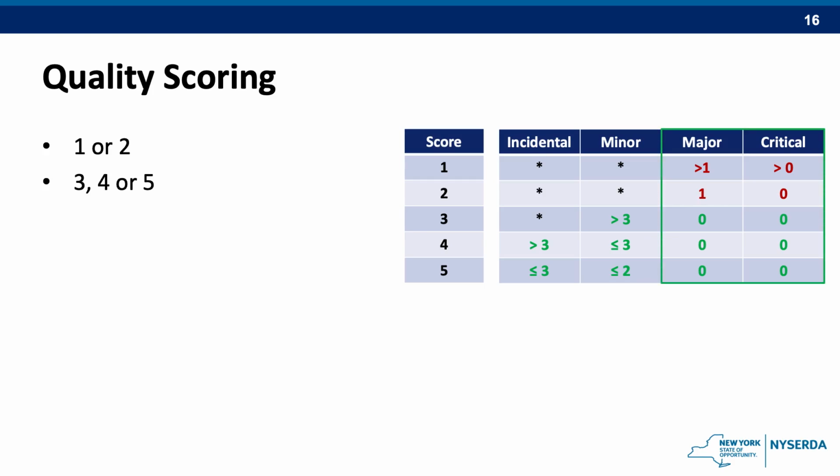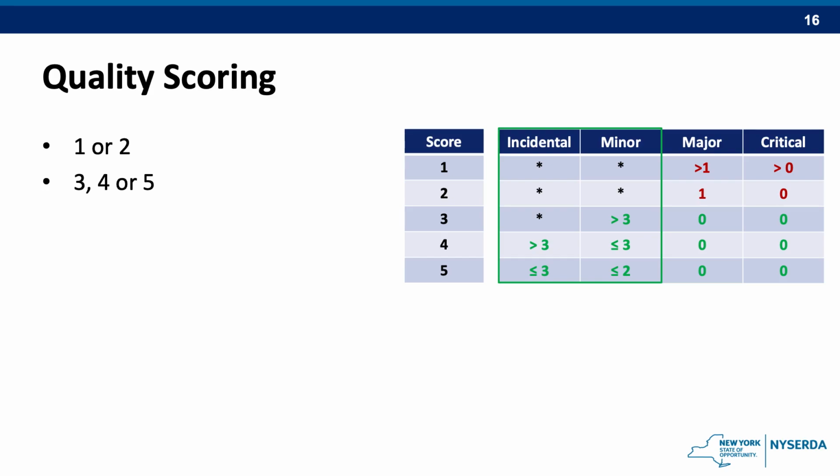Serious issues are considered major or critical deficiencies and must be resolved by the contractor or builder with proof of resolution provided to NYSERDA. Incidental and minor deficiencies must still be resolved by the contractor or builder, but proof is not required. Contractors and builders can contest any deficiency regardless of the defect category after the inspection report has been generated. Note that contractors and builders also have an opportunity to contest major or critical issues uncovered by the inspector.